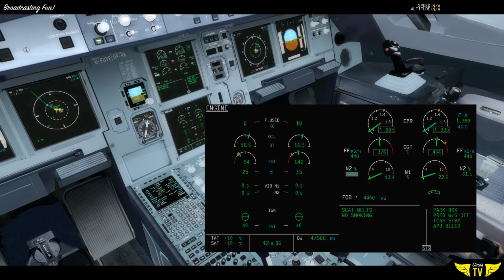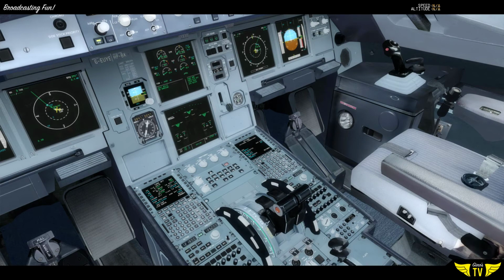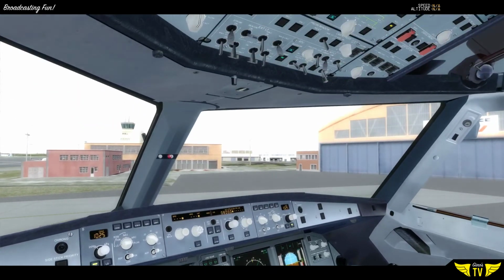EGT is rising, N2 is rising, EPR value is slowly rising. Now that we have the EPR values corrected for both engines, we have both generators available. We switch the ignition back to normal. We can now turn off the APU.